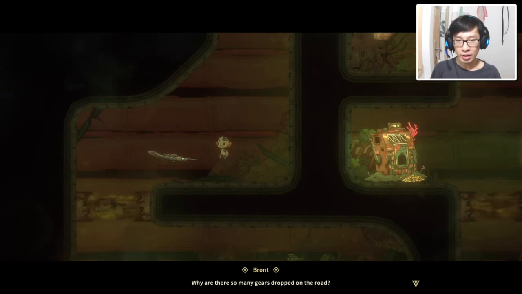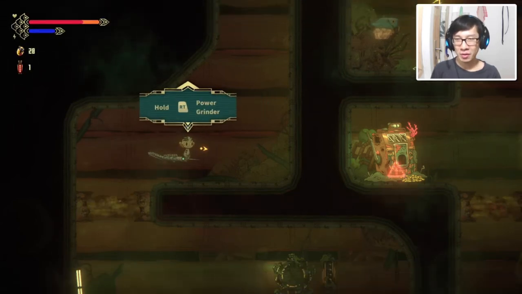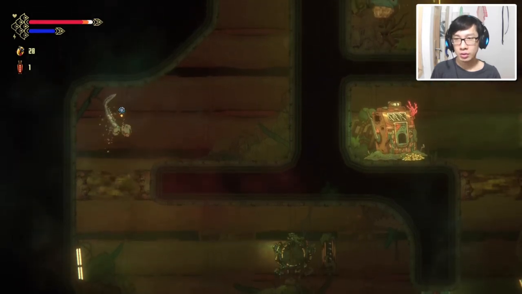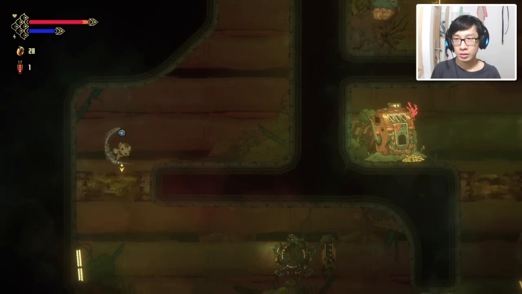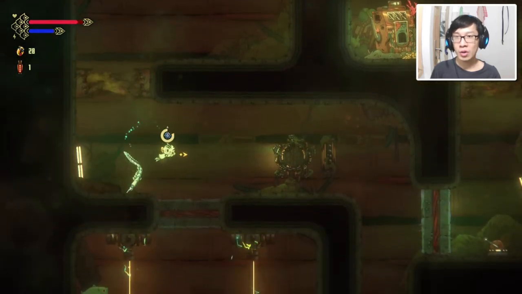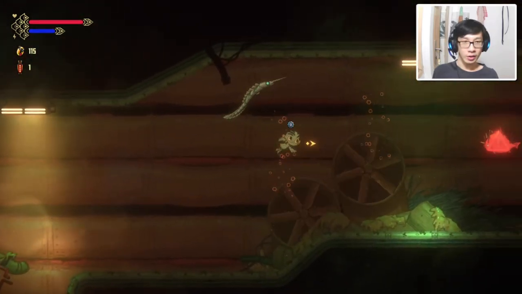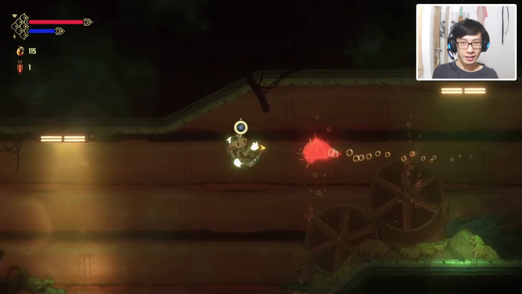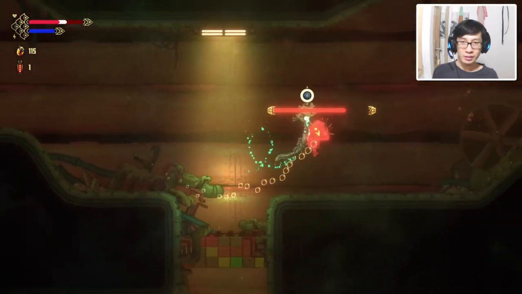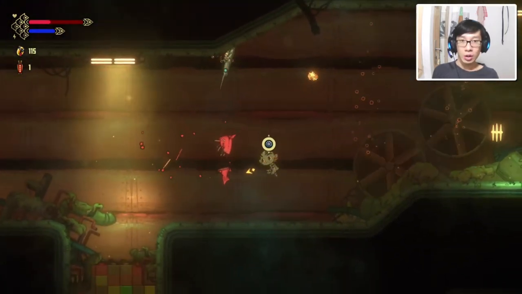Why are there so many gears dropped on the road? Okay, so power grinder. Oh. Ow. How do we do this? Oh, you can go through there. Okay. There's this place on the right. Oh, protect me! Ow. There you go. Oh boy.